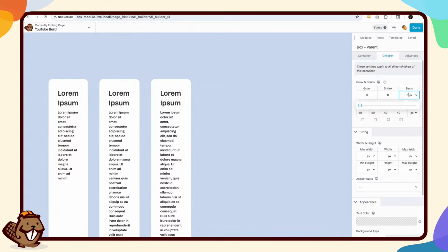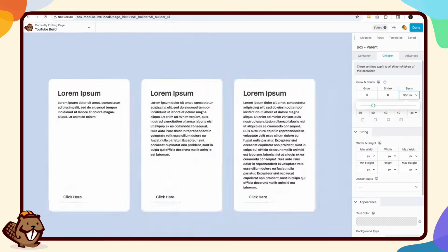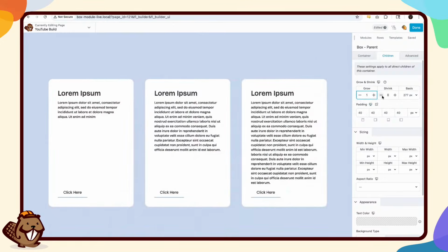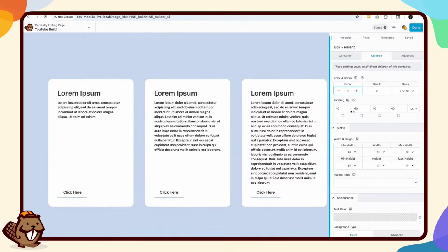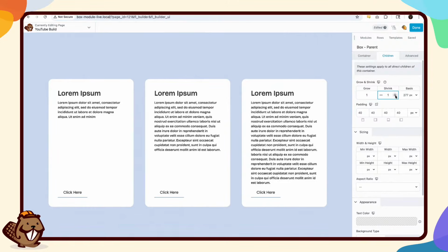But in this context, we're setting a basis, which is the default size, and we're just growing to fill up all the space. But we also want it to shrink with the space. So all of these are going to grow and shrink in relation to one another.